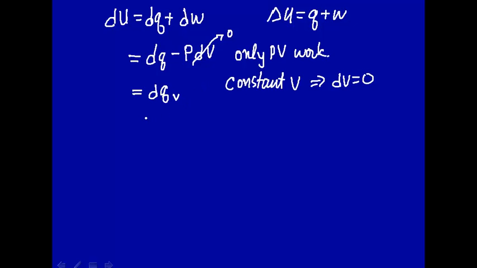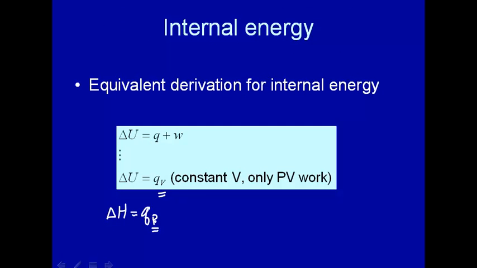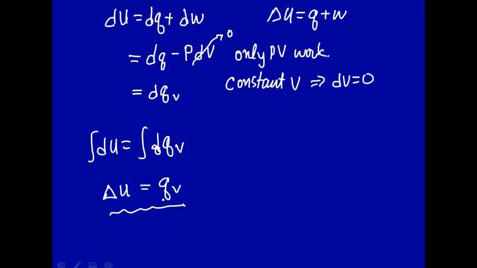Okay, so there we have it. I mean, that wasn't too hard. Now let's integrate this. We integrate dU, and we integrate dq at constant volume. U is a state function, so we can write this as delta U. Another way to say that is dU is an exact differential. And we know that q is an inexact differential, so there's no delta there. We'll just say the integral is qV, the total heat transfer to the constant volume process. So there it is. Just like delta H is qP, delta U is qV.